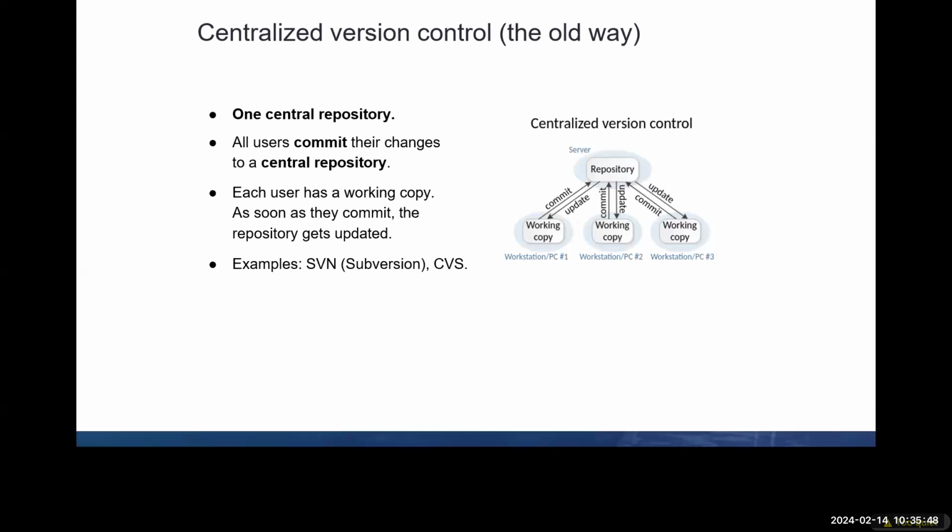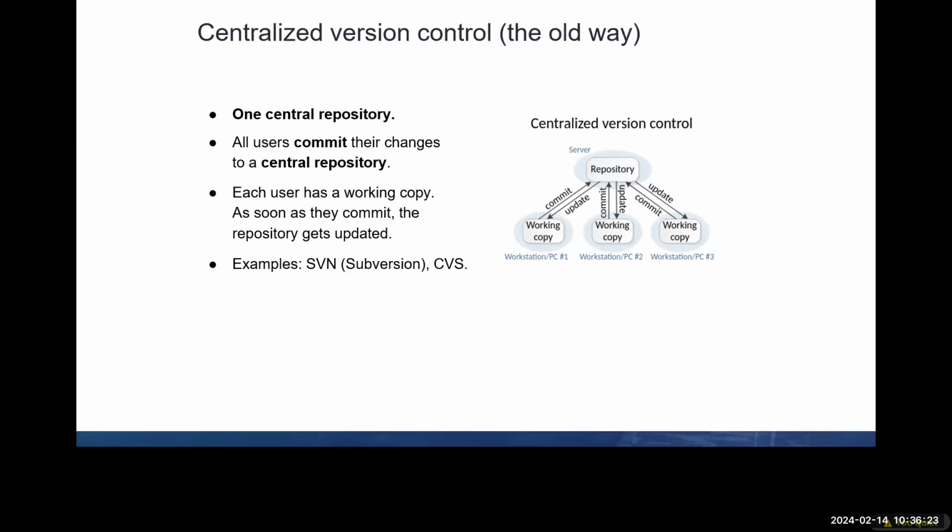Imagine that we are working in a group. The first student will be working here, the second student will be working here, and the third student will be working here. Every student will commit his work to this server repository. And then when we want to work on the latest version by all the students, we always download the latest version from this repository. This is the updated version, so we work on it.